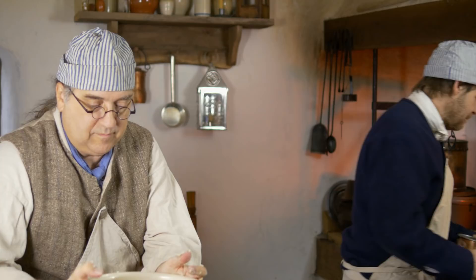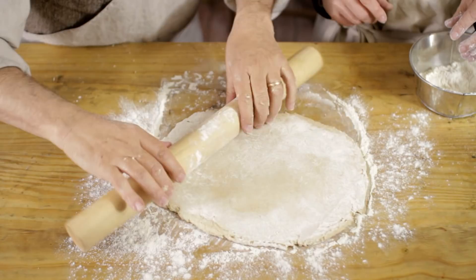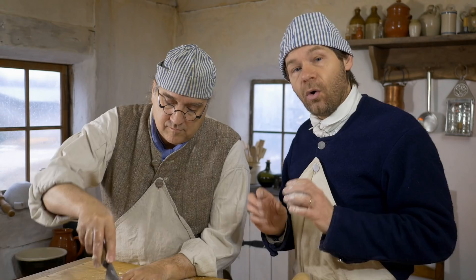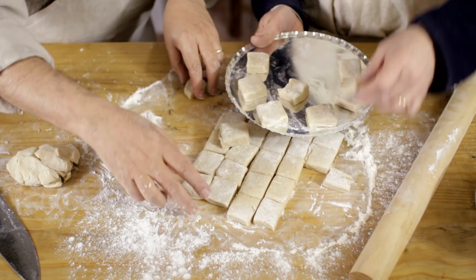We're not smooshing this flat — we want to roll it out to about a half inch thick. Michael's going to cut these up into squares. The holes in donuts don't come until later on in the 19th century, something like the 1830s when holes show up in donuts. So we're just going to do simple square shapes. These need to be small enough that they'll cook all the way through. Then let them rise for a little bit — a couple of hours, or if you're at home you can let these rise overnight in the refrigerator. They should be covered with plastic or cloth as they rise.